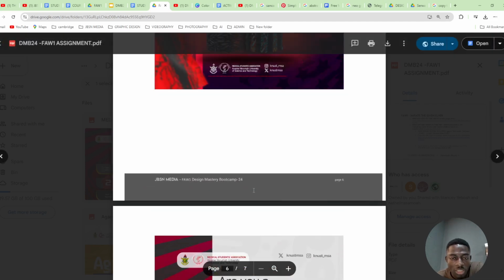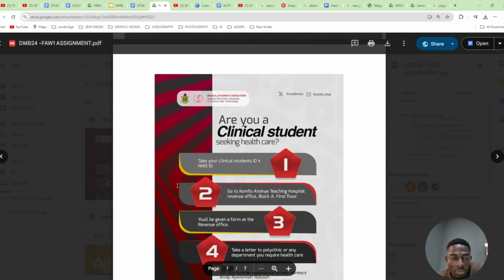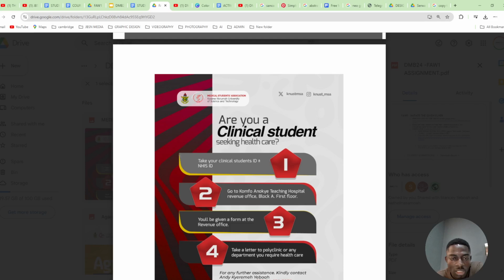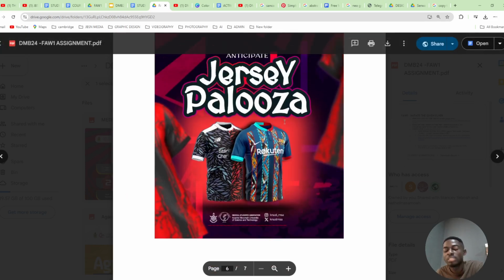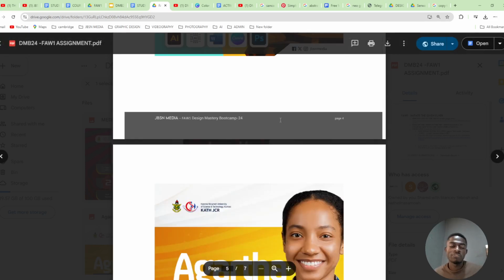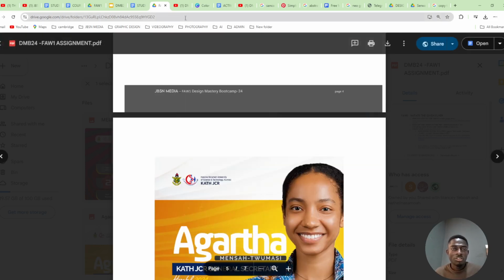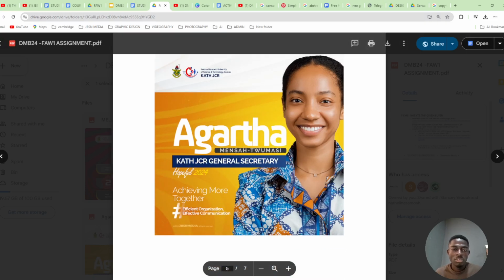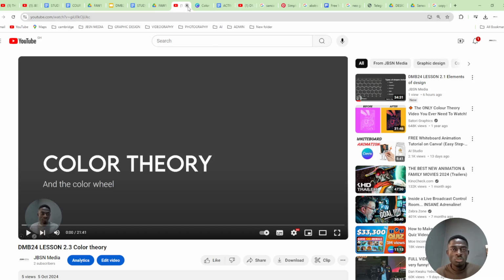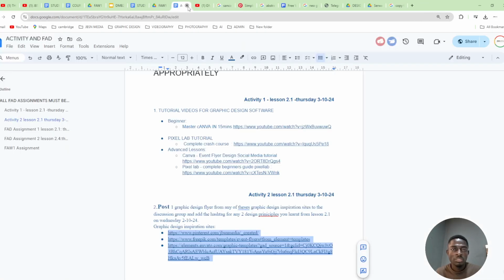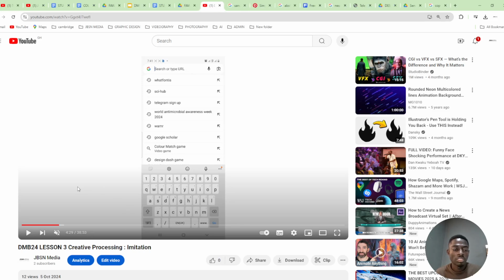This flyer is actually easier to do. The only problem may be doing this thing or getting this shape. So that is how you would imitate the flyers. Try and make sure that you can do something nice, and don't forget to use the actual image. Don't forget to get the right sizing. The video that we have provided has shown you how to go about that. That's this video.